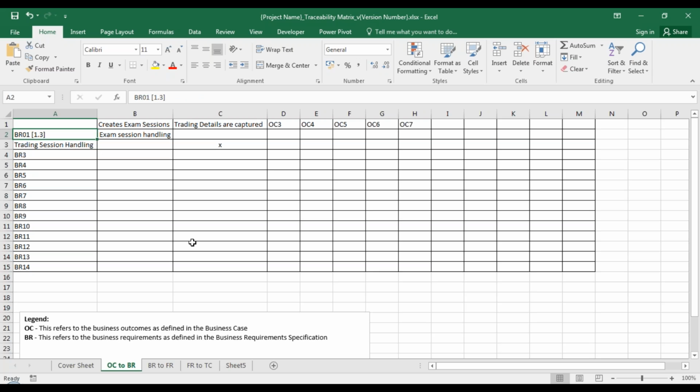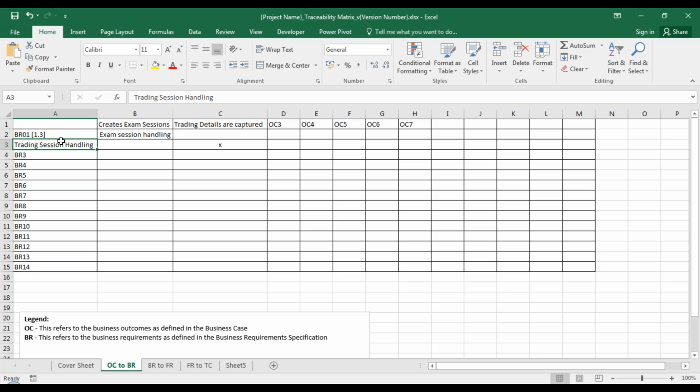The best way is to give the business requirement number. For sure you should have a business requirement ID. A BR, business requirement ID, starts with BR. A business case starts with BC. A functional requirement starts with FR. Non-functional requirement starts with NFR. Use case starts with UC. So remember all these short terms. These are very important when you create the IDs.